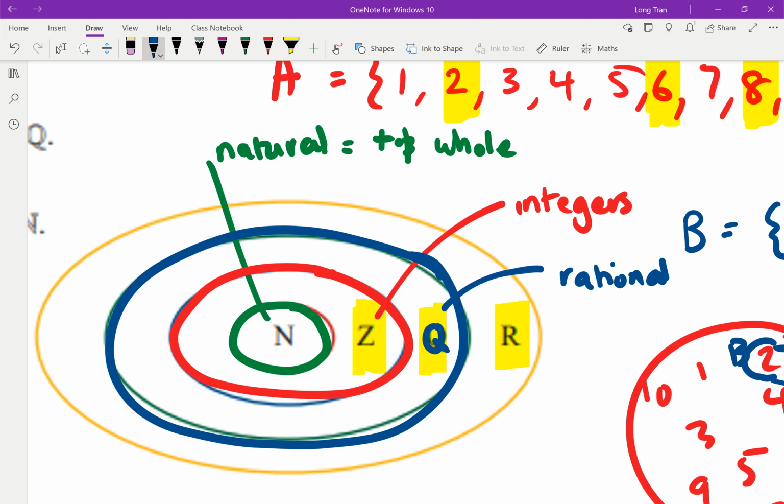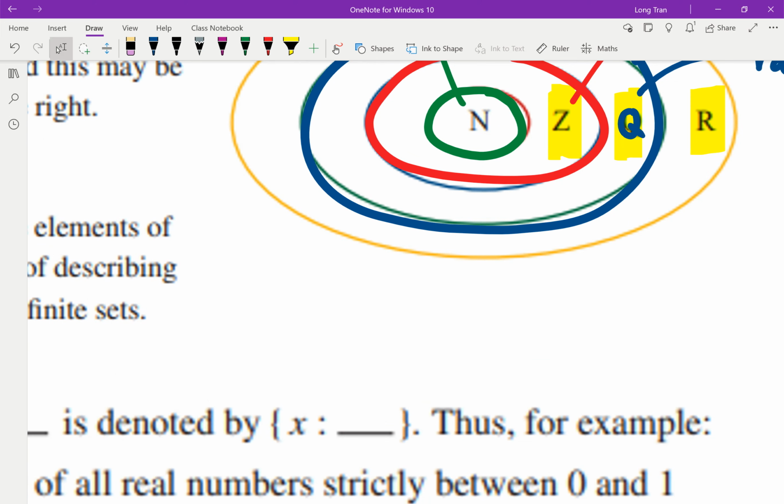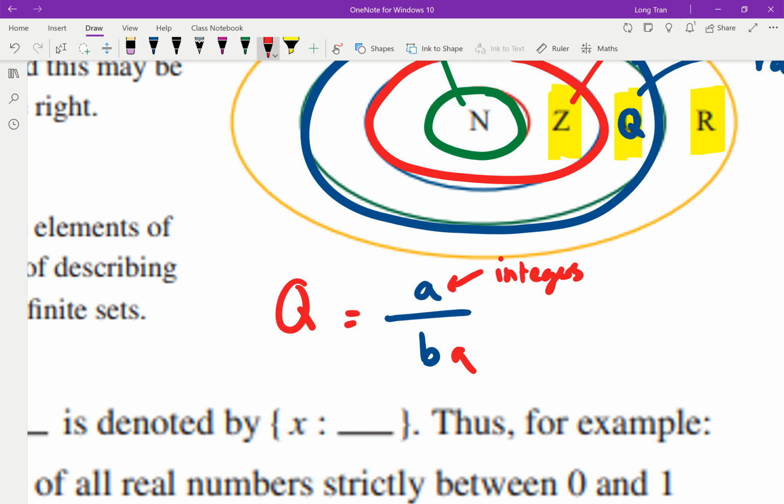So it sounds really confusing. What they're trying to say is, if you can write any number as a fraction, so ratios, and both of these numbers, both numerator and denominator, are integers, then that's what we call rational. So an example, 3 is a rational number because you can write it as 3/1. 3 is an integer, it's a whole number, it's positive. 1 is a whole number, that's why 3 is a rational number. 1/3 or 0.3333 is a rational number because you can write that as 1/3. That's what we call rational.